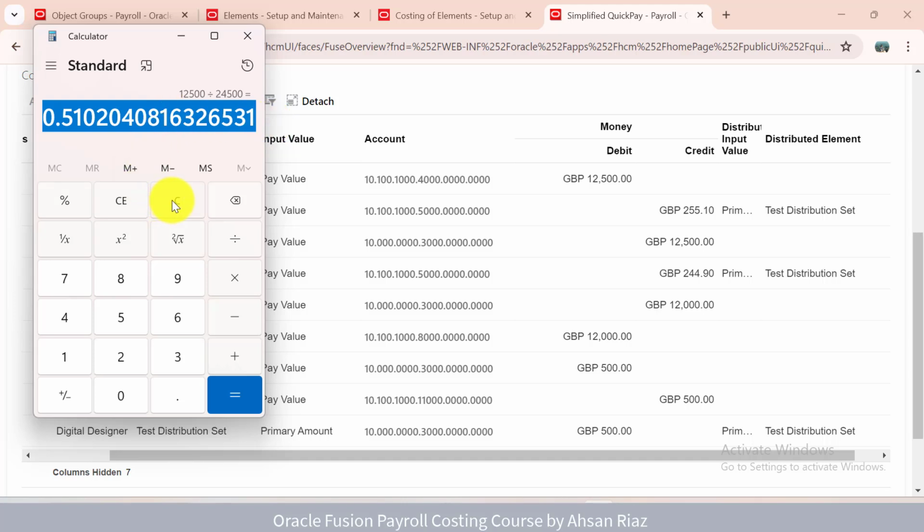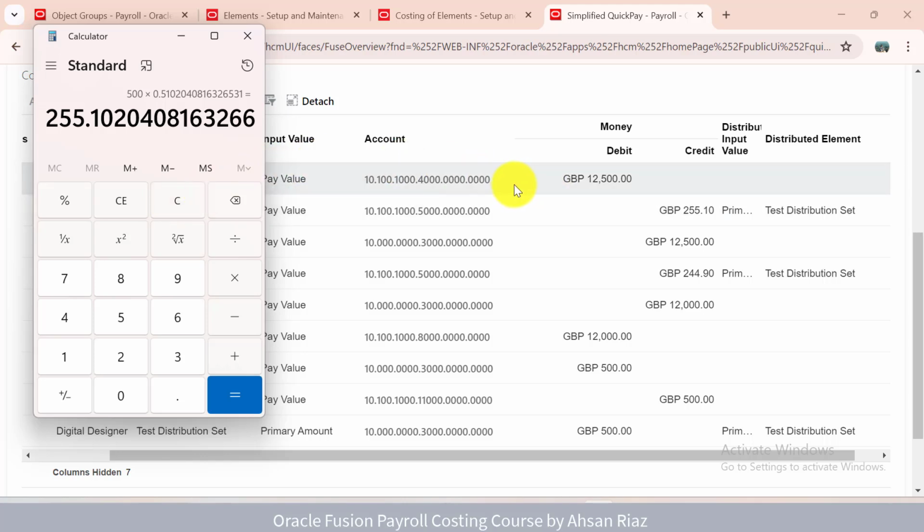So out of 500, it will be 500 multiplied by this percentage. So we got the percentage of the basic salary. This is 12,500 out of 24,500. So the percentage was 0.51. The same percentage is applied to the amount for this element, which was 500. Distributed as basic out of basic salary, it is 255.1.